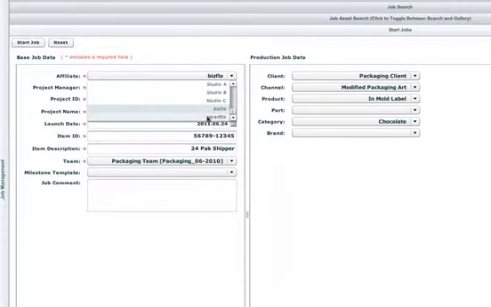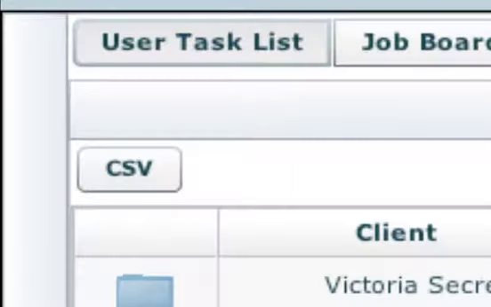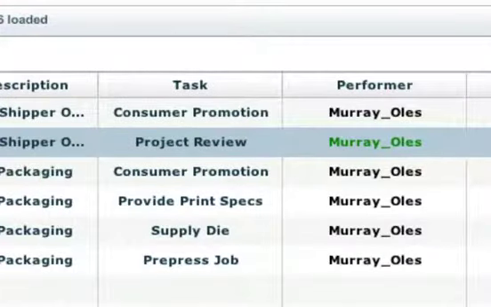Jobs can be started through workflows very easily. Either manually start the job through the pull-down screens or load a file with all of the jobs listed. Hit Start Job and the jobs will appear on the job board. The job board is a virtual dashboard that allows you to understand the status of all jobs at any time.